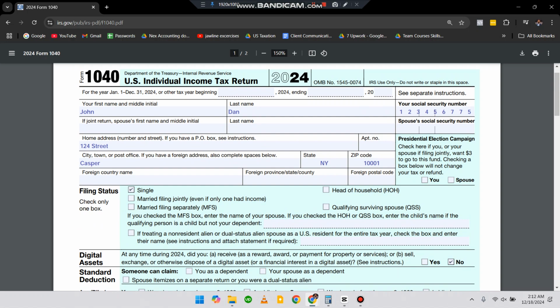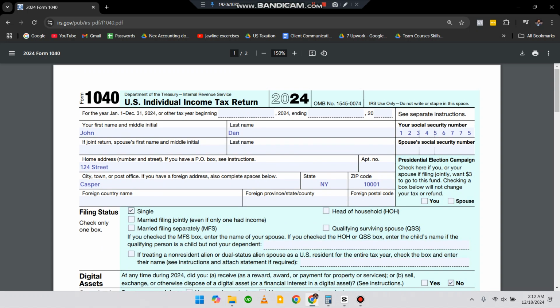So what exactly is the 1040? The 1040 form is a form which you can either e-file or prepare and mail to the IRS. We can go through the form and see what's included and what information you really need to have to fill it in. You must be a US resident to file this form with the IRS.